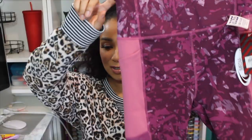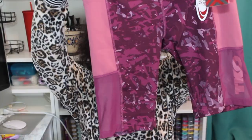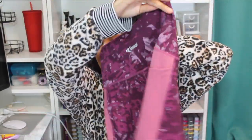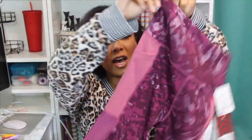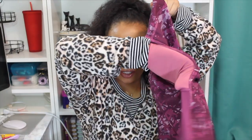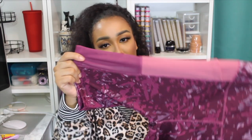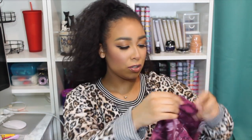And then I got some colorful ones. I usually don't get colorful bottoms just because I don't have good luck with them. We'll leave it at that. But I was like, let's just try it this year, okay? And see what happens. Some more shorts, obviously, because that's all I picked up in clothing. I thought these were kind of cool. They're high-waisted again. Obviously, they have pockets. These ones have a much bigger pocket on the side, actually, right there. But they're also gonna go a lot lower on my leg. They do also have that little mesh detail to it, which is cute.